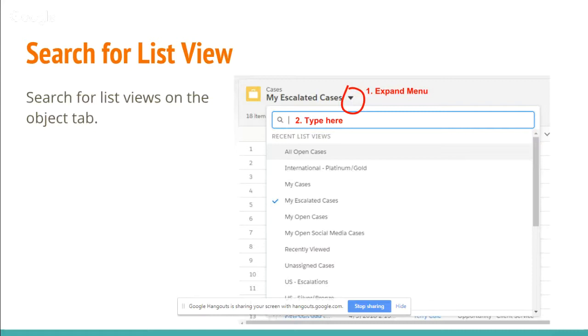But you pull down that little triangle menu, and you will see all your list views. But we have a new feature in Lightning that allows us to search quickly for them. So you can type in that search box, and it will suddenly limit what you see in all of your list views to just items matching that. That is a super feature right off the bat.